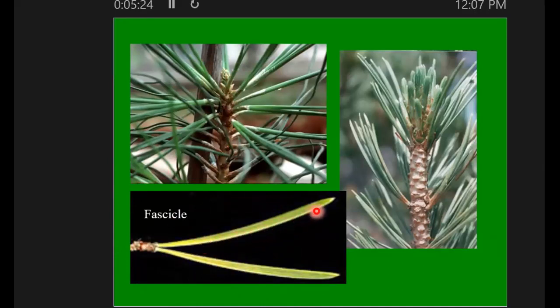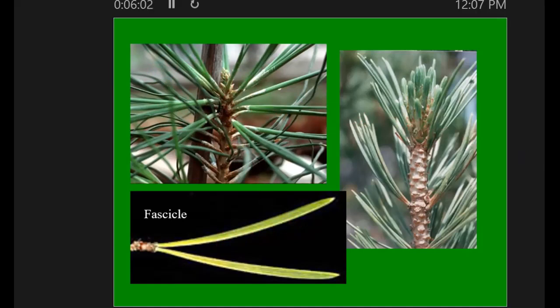So technically, also, we say needles. I tend to say that over leaves because technically pine needles are branch tissue and not leaf tissue. So I tend to say needles in place of the word leaves, but here you can see that now they're growing. When the needles are being formed, they're growing in bunches. And so if you open up a field guide of conifers, that's one thing they'll ask you to look at. How many needles are in the bundle or in the fascicle? And then you count that up.